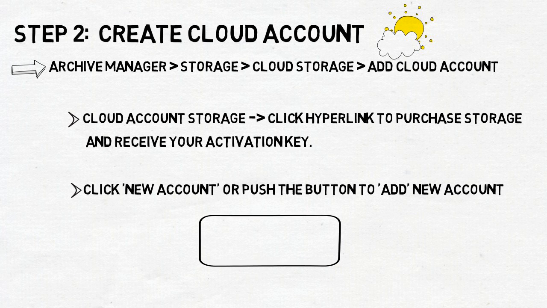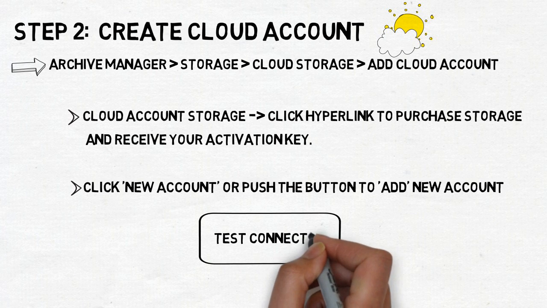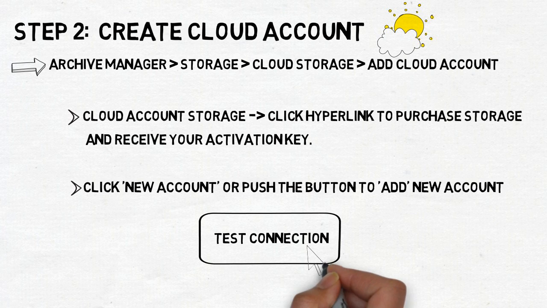At this point, you will enter a meaningful display name, set your default data center, and enter the activation key. Then press Test Connection to make sure it's all working. Click OK to add the account and close the screen. In the Management Console, the new cloud account you have just created will show up under Cloud Storage in the menu.